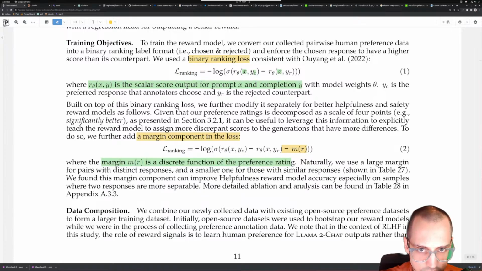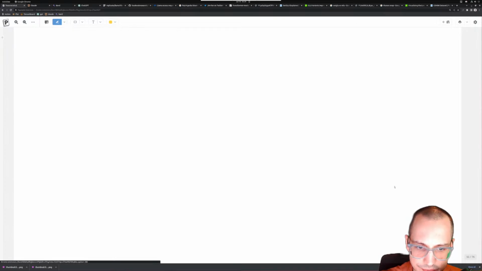We use a large margin to pair with distinct responses and a smaller one with similar responses. We found this margin component can improve the helpfulness reward model, especially on samples where two responses are more separable. More detailed ablation analysis can be found in Table 28.